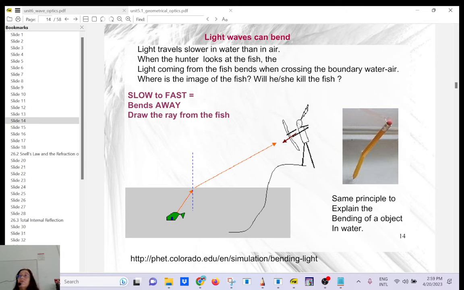From your point of view, because your eyes and your brain didn't take physics 2054, your brain thinks that the light follows a straight line. You're going to miss the fish because you're going to see a virtual fish here. You're not going to see the actual position of the fish. You see that? It's going to be lower than what you see. So if you try to catch it, you're going to miss it, right?